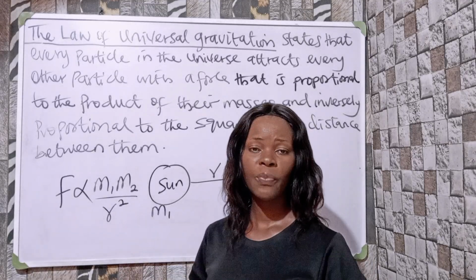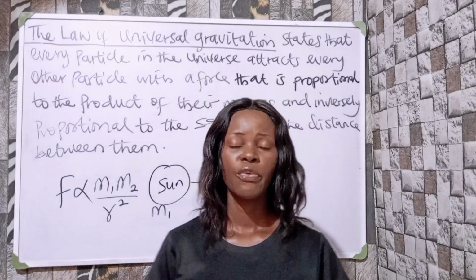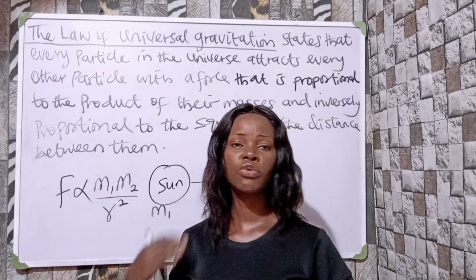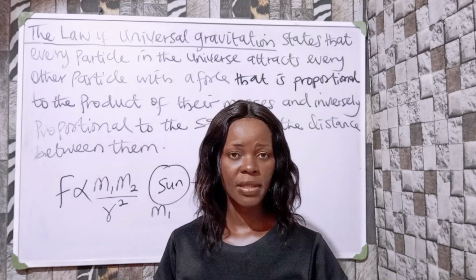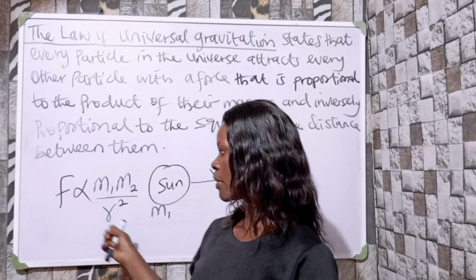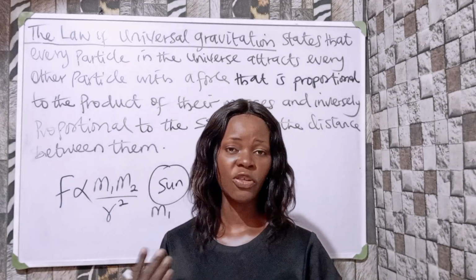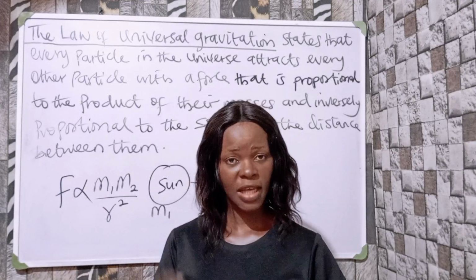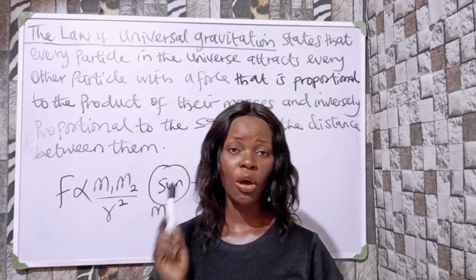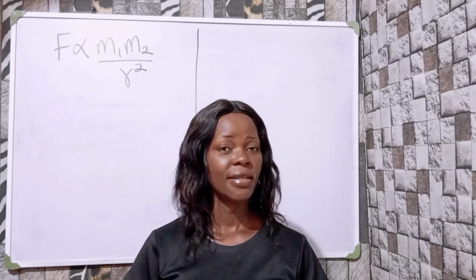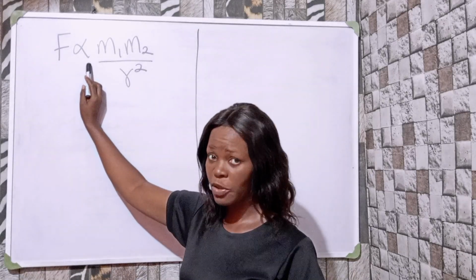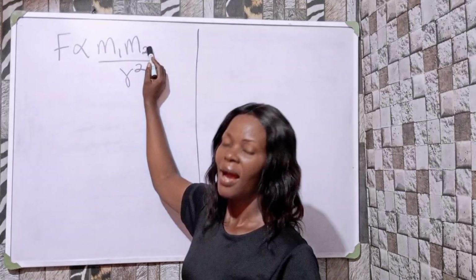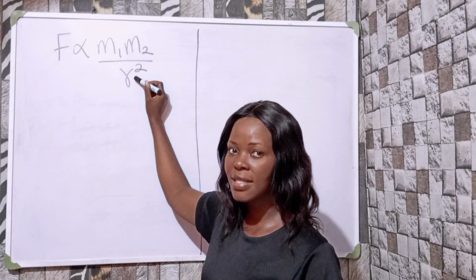So in every law, we are expected to generate a formula. We have this proportionality sign. So we are to remove it and introduce a constant, and certainly use it to solve problems. So let's see how we can use this equation to generate a formula and use it to solve our problem. Stay tuned, but don't forget to memorize the law of universal gravitation. So looking at the law of universal gravitation, that states that F is directly proportional to m1 m2, and inversely proportional to the square of the distance separating them.